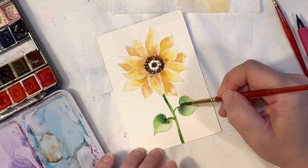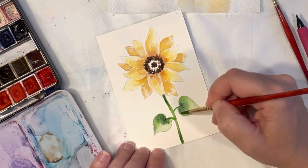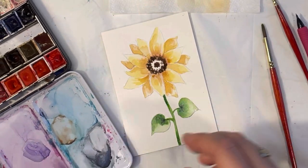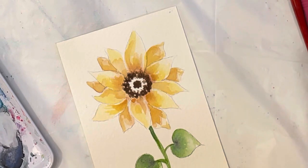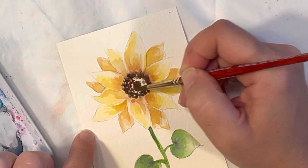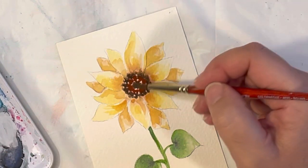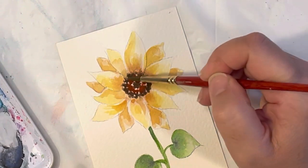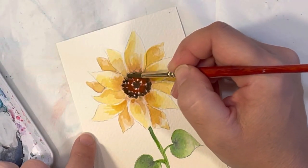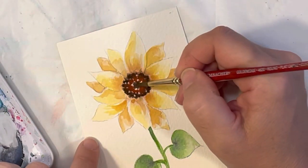Always have some darker parts and some lighter parts if you want your painting to look more realistic. If you're trying to make it look more cartoony and whimsical, you don't have to do all that. I want to start covering up some of that white space, so I'm going to use my burnt sienna — it's got a little more orangey-red color — and I'm just pouncing the paint because I do want to leave some of that white highlight in there. This is a really textured area of your sunflower. I'm going over it again with the burnt umber on the sides — that more chocolatey brown — and it's okay if they start bleeding together a little bit.